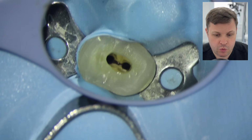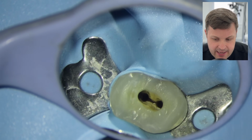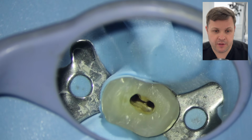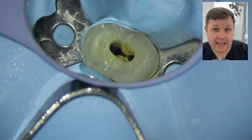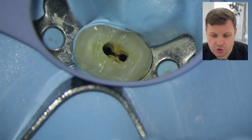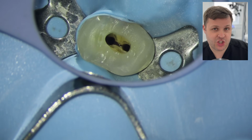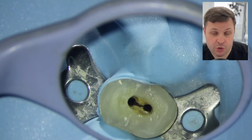We've got 2 obvious canal spaces here, and I suppose in a way, when we were irrigating and aspirating our irrigant, I noticed that both the canals weren't irrigating and aspirating together. So what I'm going to try to do now is assume that there are 2 separate canals, and we're going to do our cone fit radiograph.